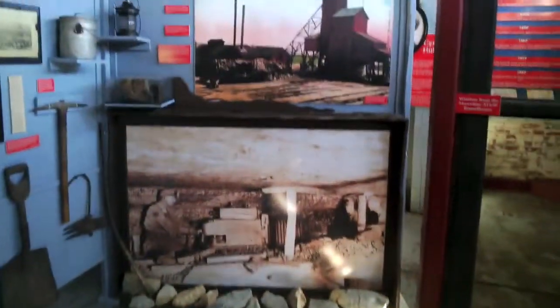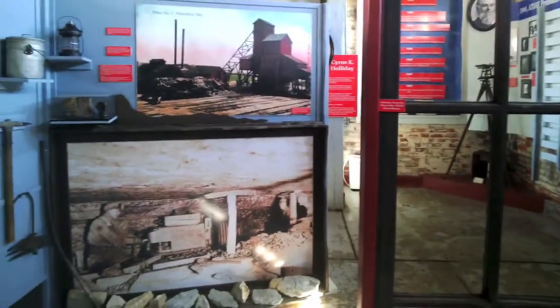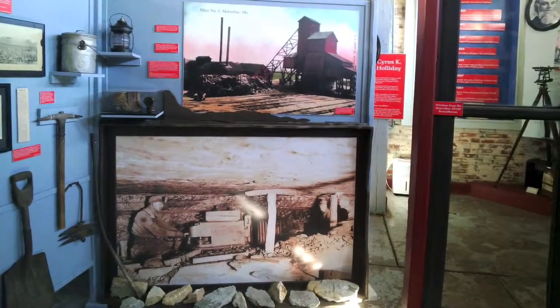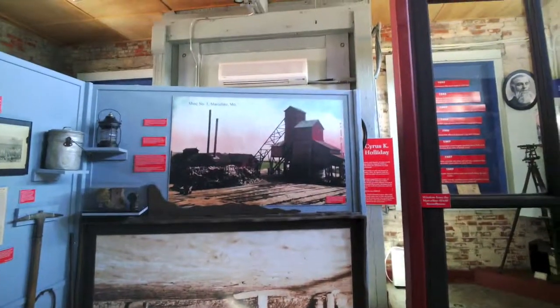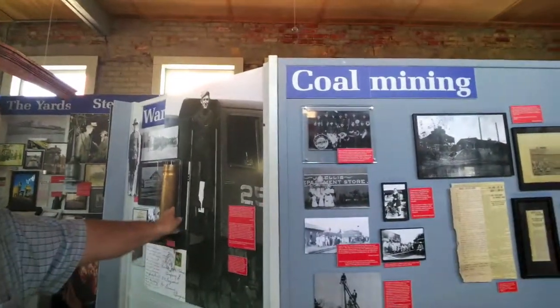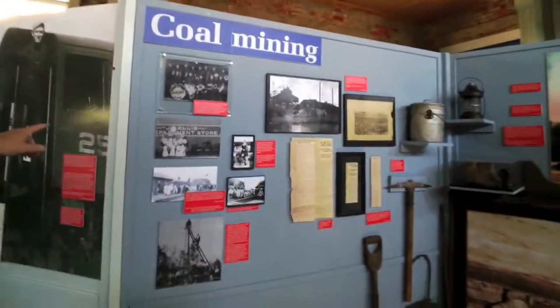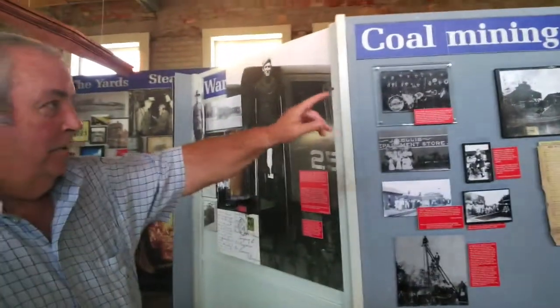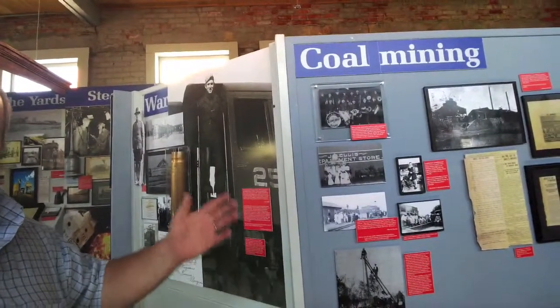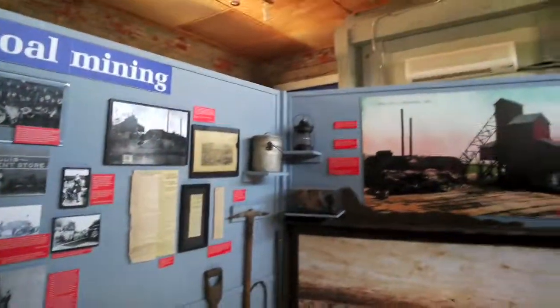These are guys that worked in the mine — the coal mines. It would have been on your hands and knees all day long; I can't imagine. Number one coal mine is right down the tracks down here. It's just where Highway 5 goes under the railroad tracks, the underpass. Just as you go out of town from the high school, as it starts to make the curve, there's a gravel road that goes down over the hill right beside the tracks.